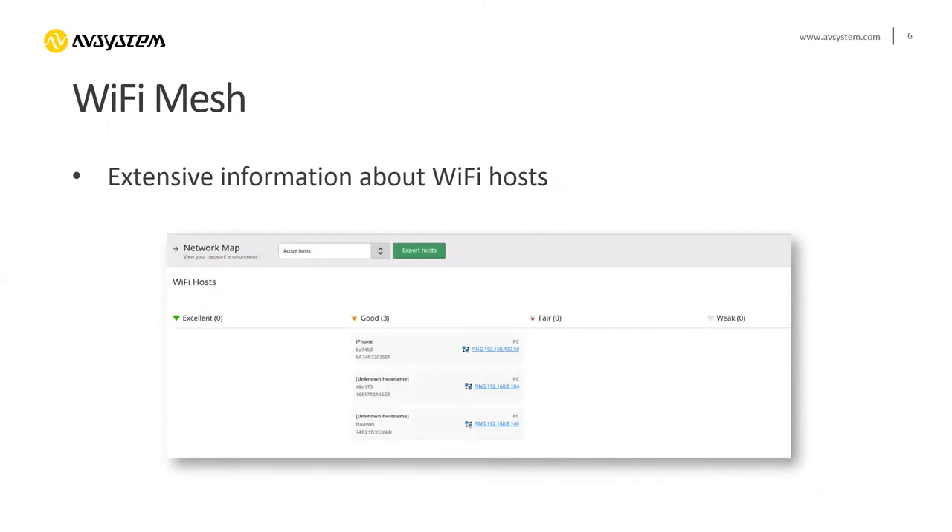On top of the Wi-Fi mesh development, we also have more parameters available for gateways and the devices connected to them. Nowadays, on many modern device types, we have parameters indicating the Wi-Fi signal strength on a per-host basis, and parameters that tell us more about Wi-Fi quality per host. Five years ago it was still very difficult — not too many devices had these parameters on board. But now, on the newer devices being deployed in networks, we have all of this information and can present it to the customer care agent or even to the self-management user of the ACS.